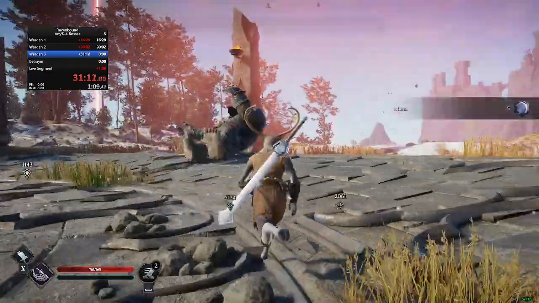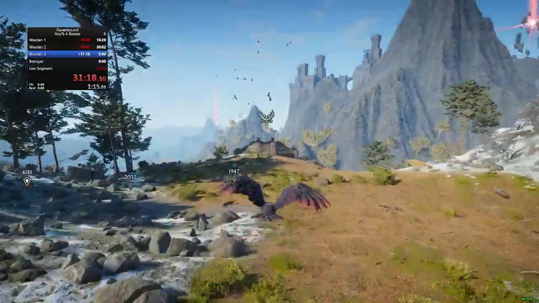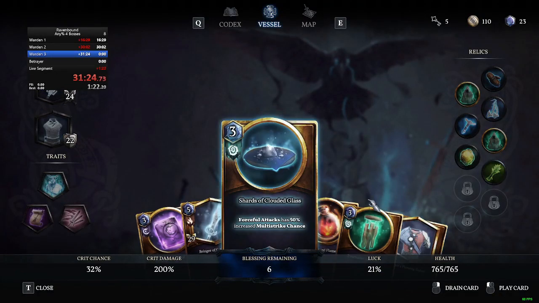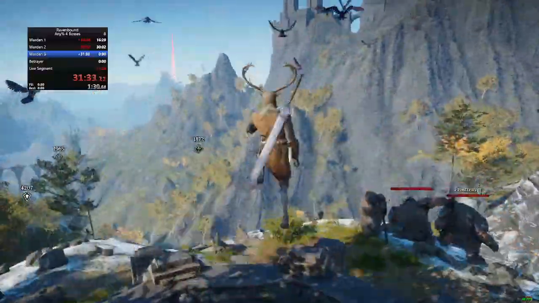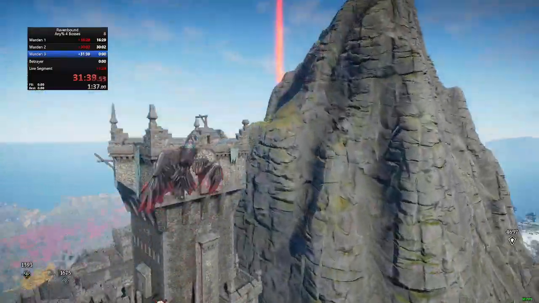I did try it on one of my other runs, and they've changed it since then, but it was just not very good. Any of these other ones, Surge, Forceful Attack for multi-strike, that's probably worth putting on. We'll see if we get some card pack openings. Oh, that's a massive amount of trolls.